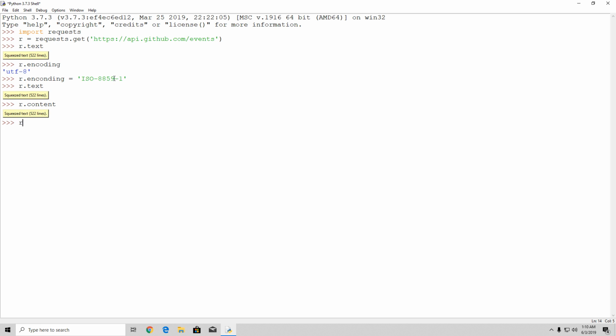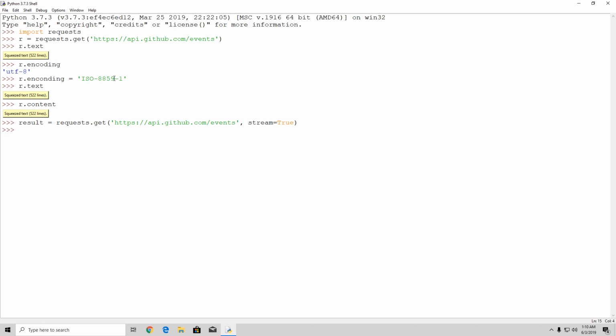So for example, we have result equals requests.get, and in between the brackets you simply specify the link. So we are going to use the same link, https://api.github.com/events. But don't press enter, make sure to add a comma and specify stream equals True, otherwise this will not work.